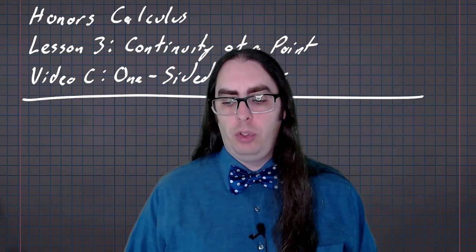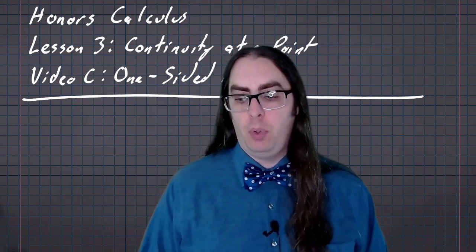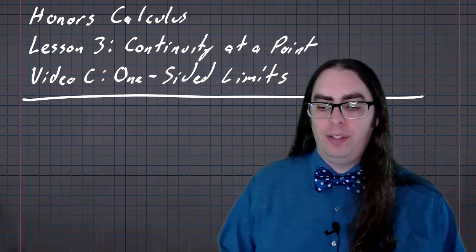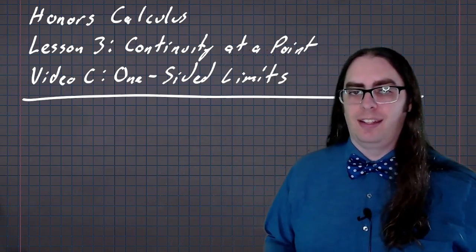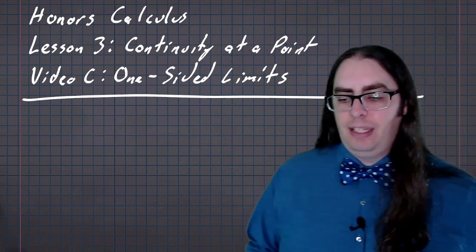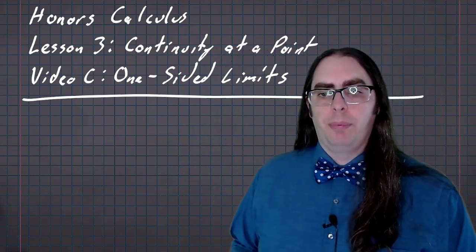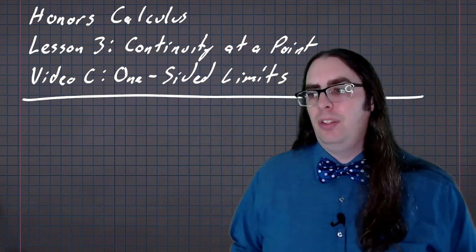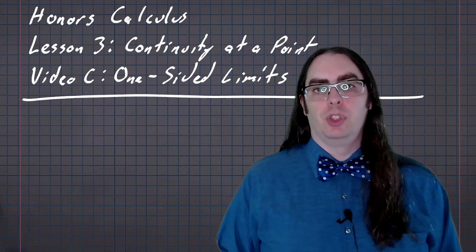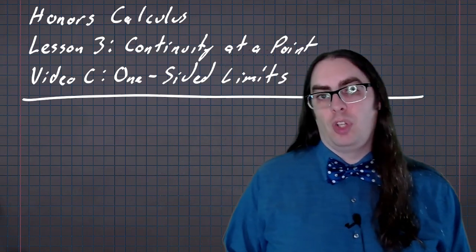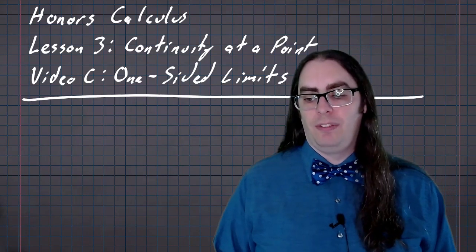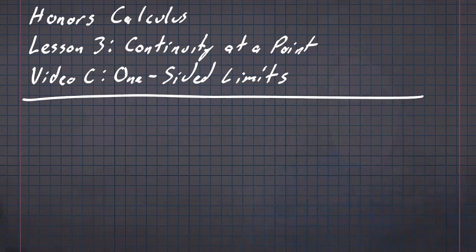In this video, we're going to continue our discussion of continuity at a point with the idea of the one-sided limit. Get my head out of the way so you can see that title. One-sided limits are a tool of particular interest in functions that seem to change behavior drastically. And the place that that most commonly occurs is in a piecewise defined function. So certainly not the only place where one-sided limits are useful, but the one place I want to use as my example is where a piecewise defined function changes.